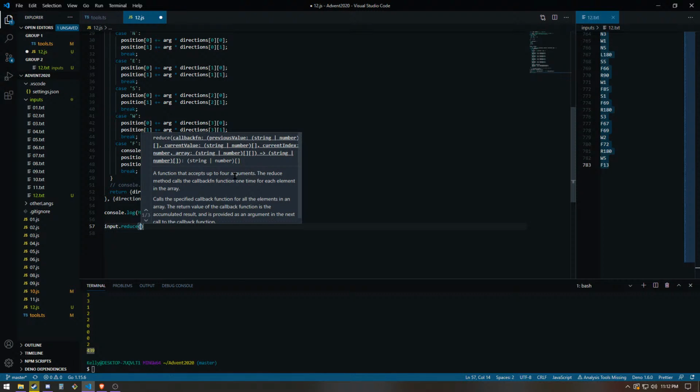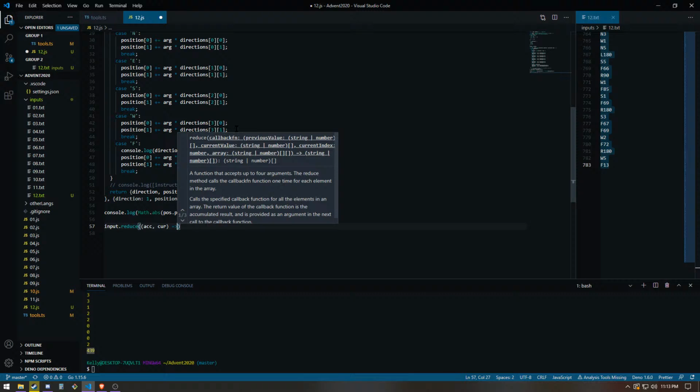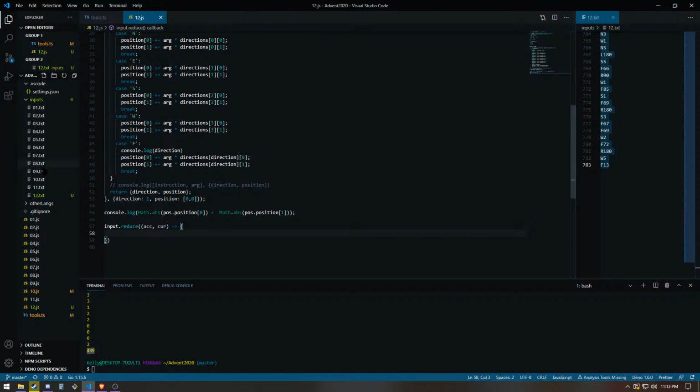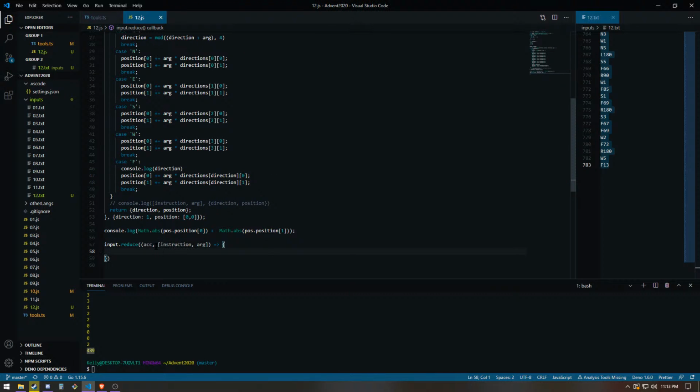Put dot reduce. I'm not really sure what we're getting out, so I can't really destructure yet. I guess I can grab this still. But what the heck goes in my accumulator? The ship's Manhattan distance from its starting point. Okay.